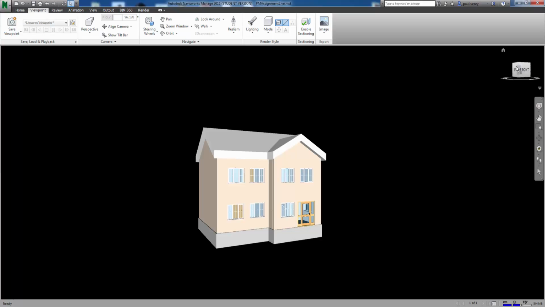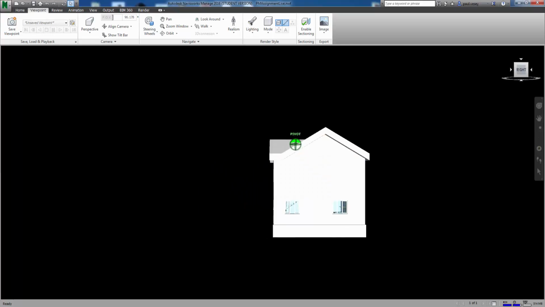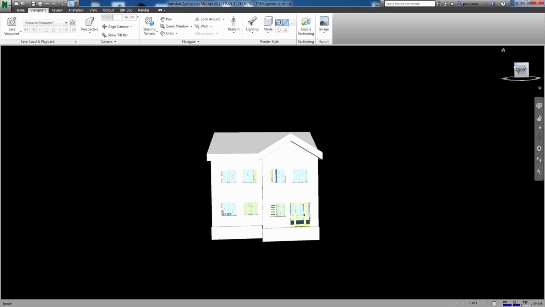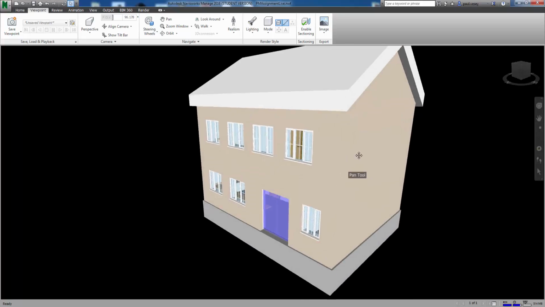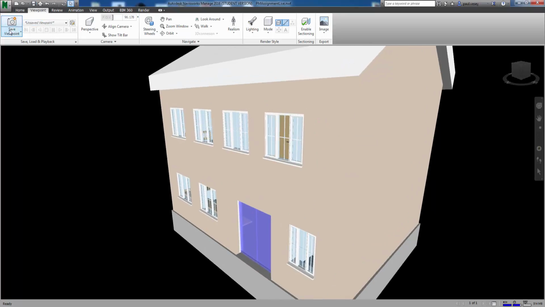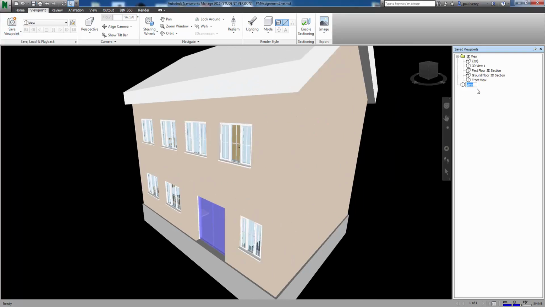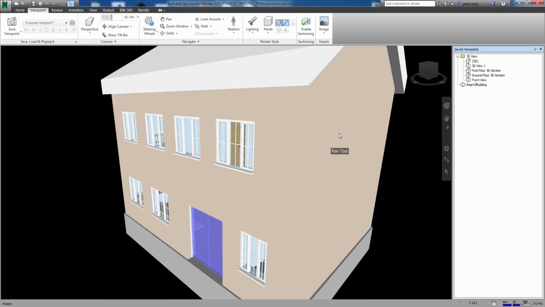Now what we need to do here is a couple of different things. Actually, while I'm on the point, what we can do is change what we see and save a viewpoint. For instance, if I like that, I can click on Save Viewpoint and give it a name. Note that it's not going under the 3D views, which are associated with the model. This will be a new one. So rear of building, like that. That's the rear of the building.